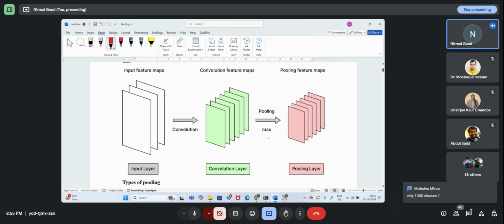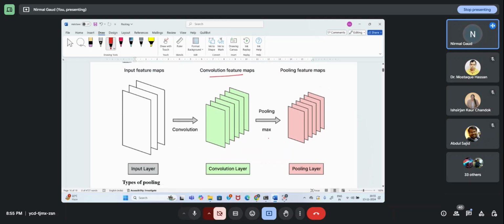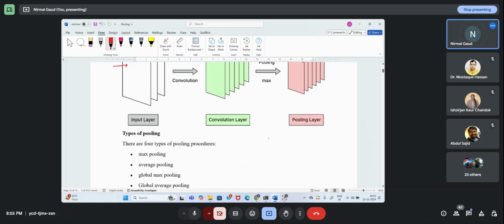Okay, so this is my feature map, the convolution feature map from the input layer. Let us suppose this is your matrix of the image. You have performed the convolution, and then this is the pooling which has been done. So we have performed max pooling. Max pooling again is a matrix only, but the maximum information will be extracted from it. This is how it goes, and we have also seen it in the architecture.